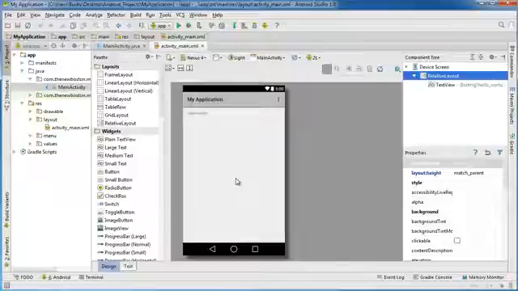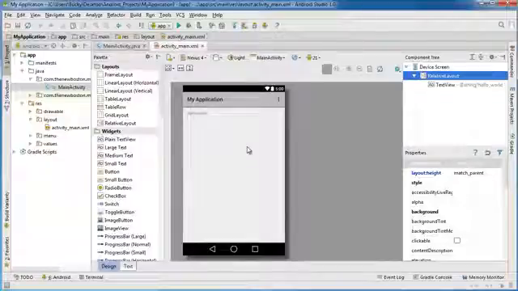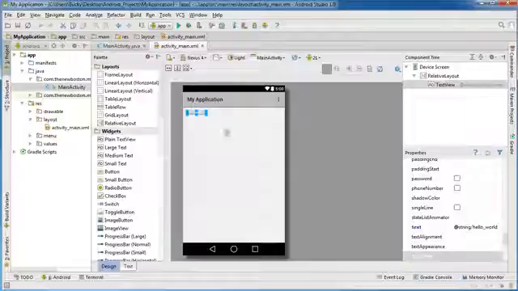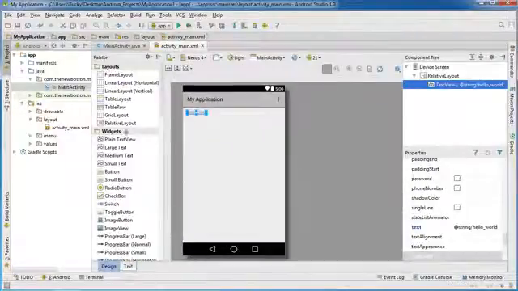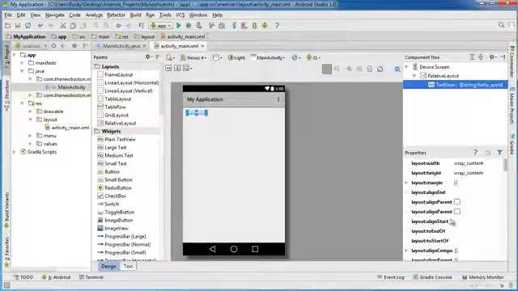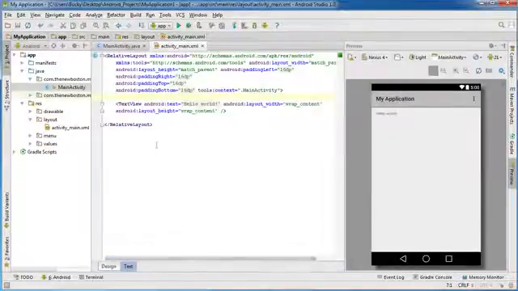Android Studio built this tool as a user-friendly way of working with the interface, but what it's actually doing whenever you edit part of your interface is editing an underlying file for you, and that's the XML file. So you can either do that with the design tool by dragging and dropping and editing some settings, or just edit the source code directly.